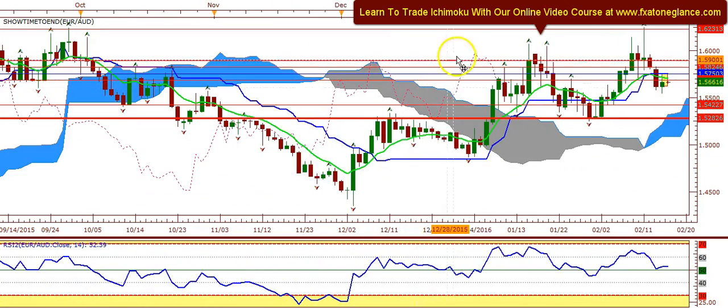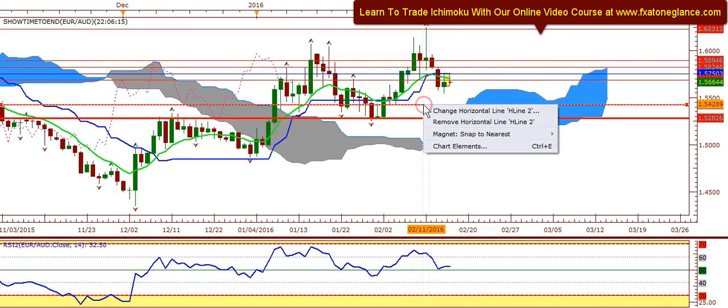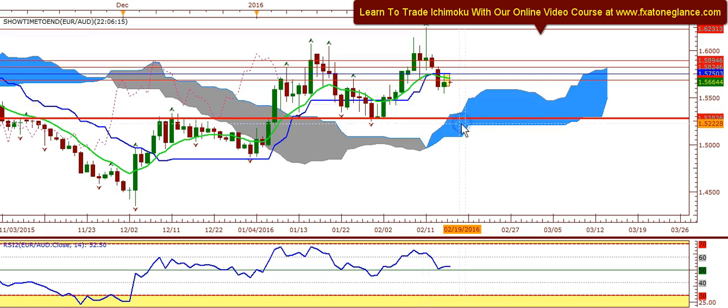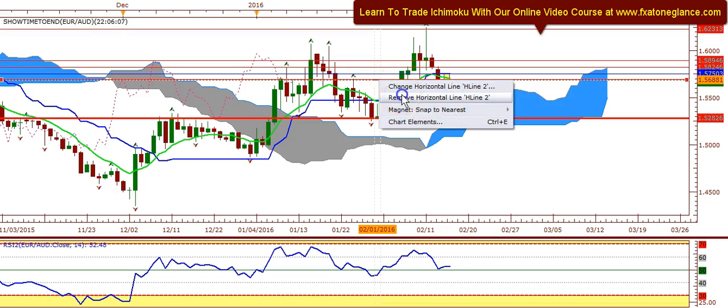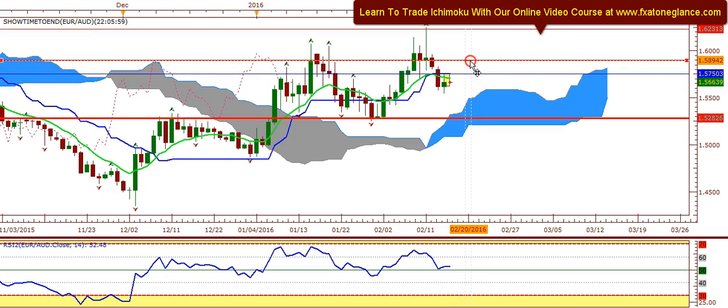Now on the daily time frame, Ichimoku is bullish, so I should be paying attention to what that daily time frame is telling me. Most definitely, and I am paying attention to that. But the thing is, let me show you what this pair is doing here. Let me remove this. Get all these lines out of the way so we can really see what's happening here.